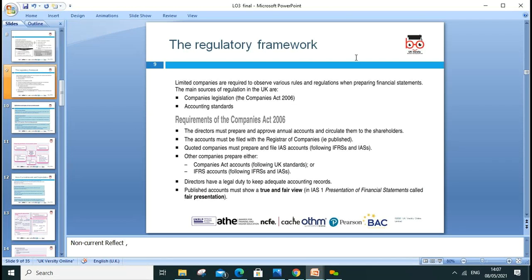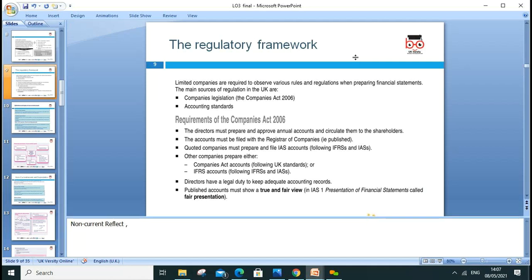So we have 3 types of values in major. We can say net book value, then we have cost value. We also call it carrying value, net book value, or carrying value. And then we have fair value. We use the term market value, and we use the term economic value. Do we all know the difference between these? Anybody, any question?